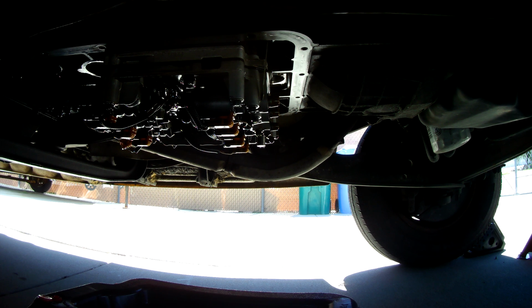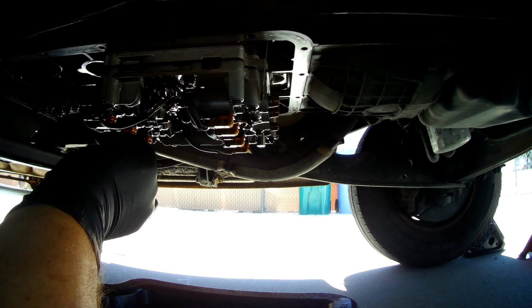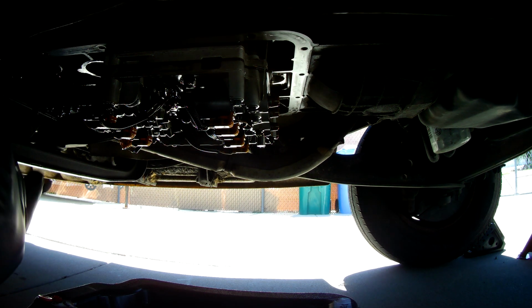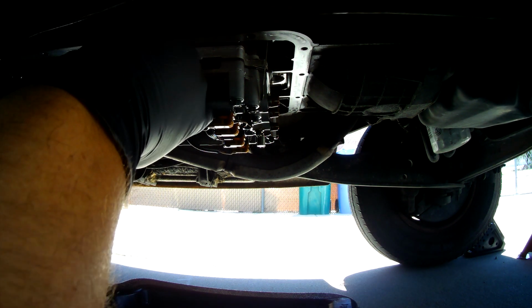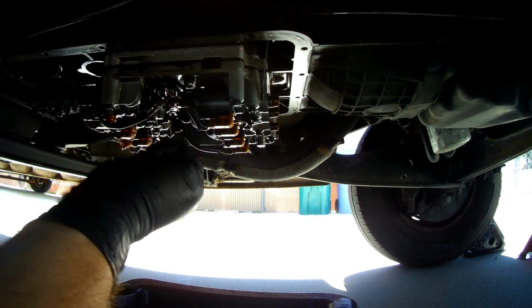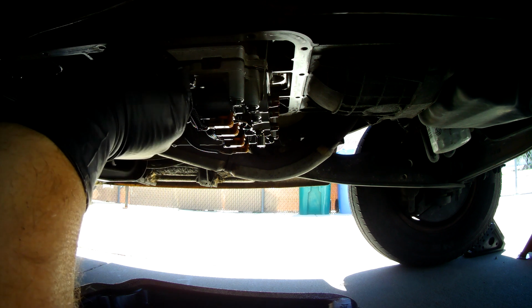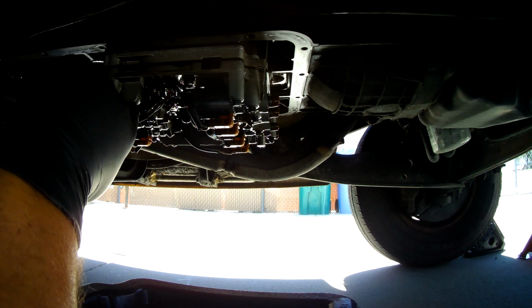I have a new wiring harness and new solenoids and all that, so if it was to break, it'd be all right. But if you're just taking it off for maintenance to make it easy to replace a bunch of solenoids, that's fine. You can replace all of these just sitting up under here as is, with one exception, and that's this pressure solenoid here, because it slides out this direction and will hit this harness.